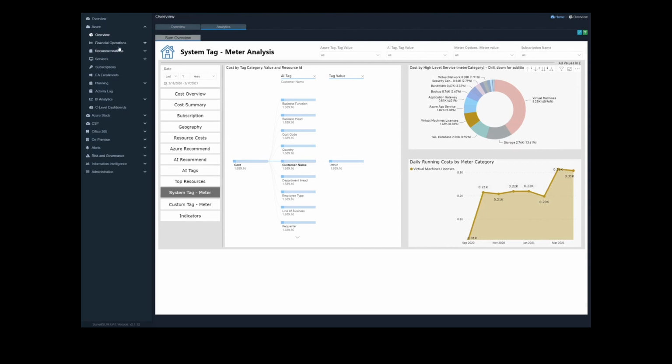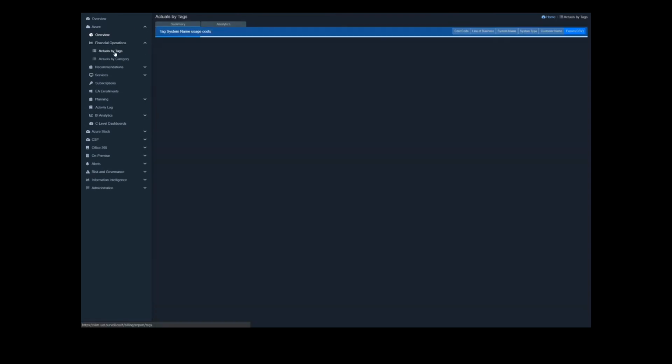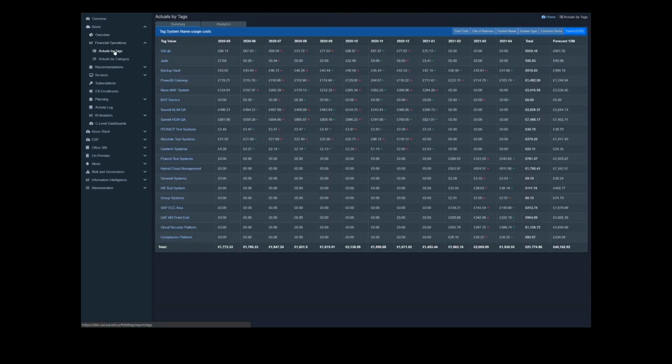So financial operations, there is again an extensive set of analytics. I will take you in here, but you can see as the engine's been running for 12 months, it'll actually show you these costs month on month over the last 12 months. I can see where my increases have been, mostly decreased here. There's been an increase on this particular line item here on backup vaults. It's an application called backup vaults, so in the test environment. And you can see what the total is and what the forecasting.